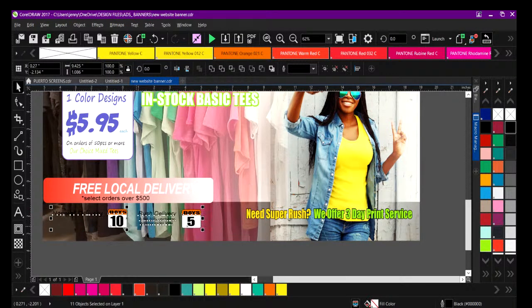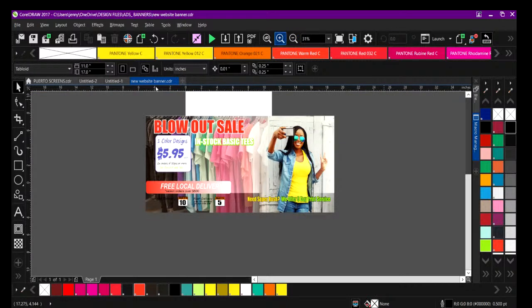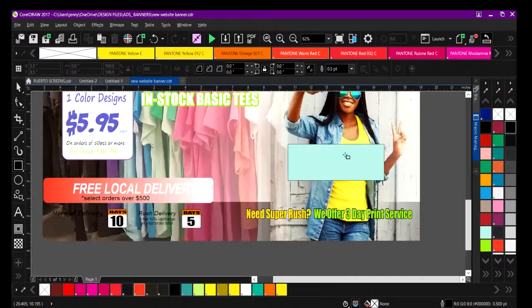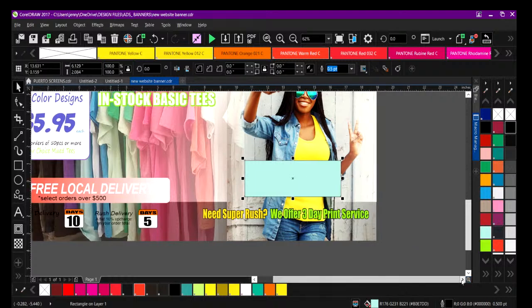Kind of switch this out a little bit. Let me see what that's gonna look like. Because somewhere in here, I need to put a button. And it can go right here. Let's create a button.